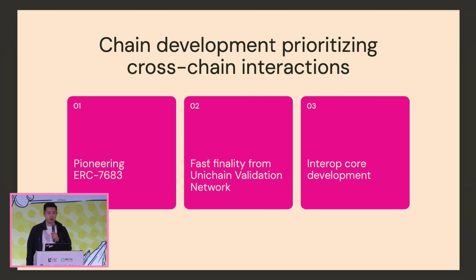Third, we're contributing to the core development of native interop on the superchain. Native interop is a real technical innovation that breaks this mental model of, I have my chain on one token, I have my token on one chain, I need to bridge it to another chain, and I need to bridge it back. What we have with native interop is the same thing we have in Web 2 today, where an app developer deploys a website, and the cloud service provider is the one who worries about what server it's running on. If it doesn't have a lot of load, it's on one server. If it needs to expand to many servers, then it does so automatically. That's what will happen when you build cross-chain applications with Superchain native interop, and it's coming soon.